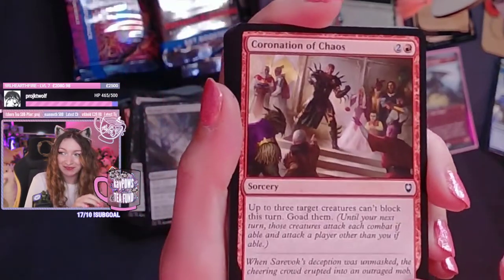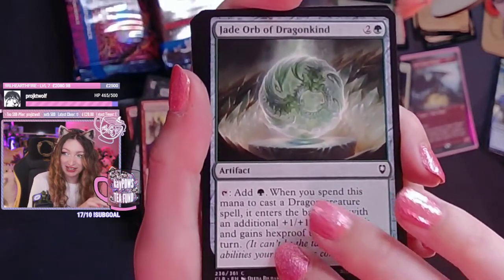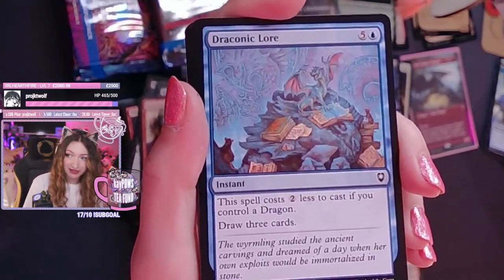I love it. Coronation of Chaos. We actually got the foil version of that earlier. Jade Orb, Dragonkind. Oh!